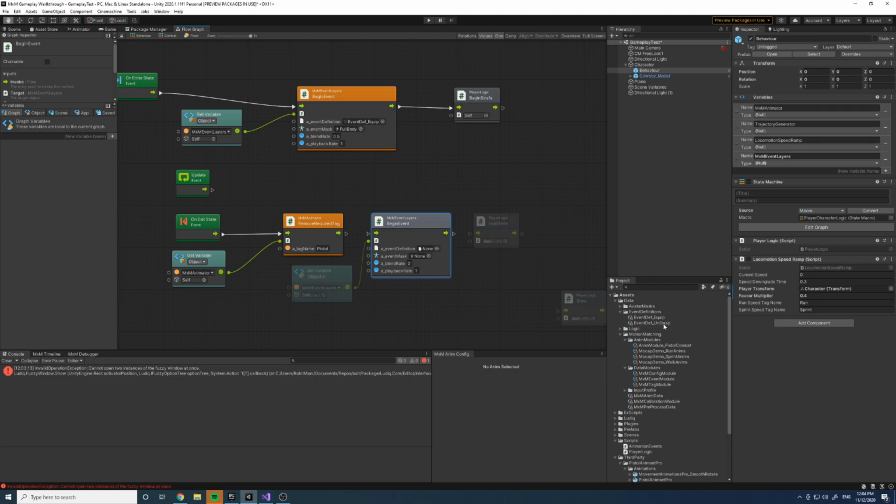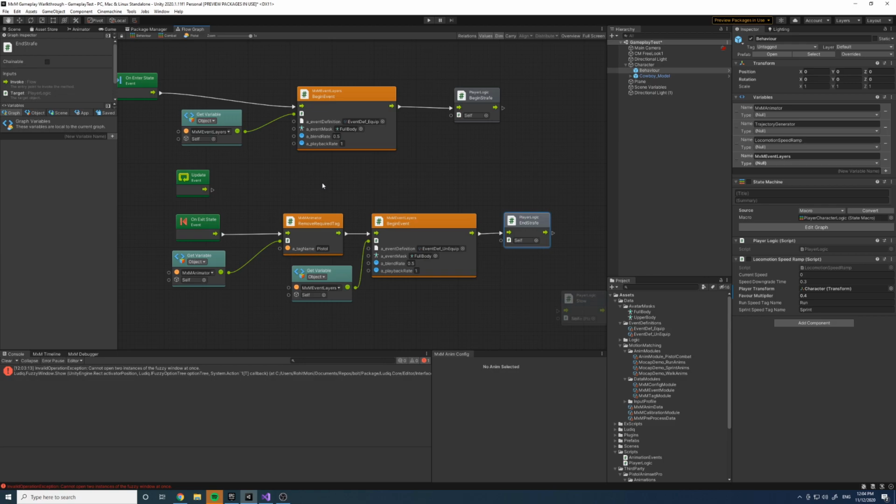We're just passing in the UnEquip event, and for our mask, we'll do full body, and blend rate we'll keep all the same. So we've got our UnEquip and reequip. I'm not going to link up anything else. We just need to make sure MxMEventLayers is set, so this variable is actually set.